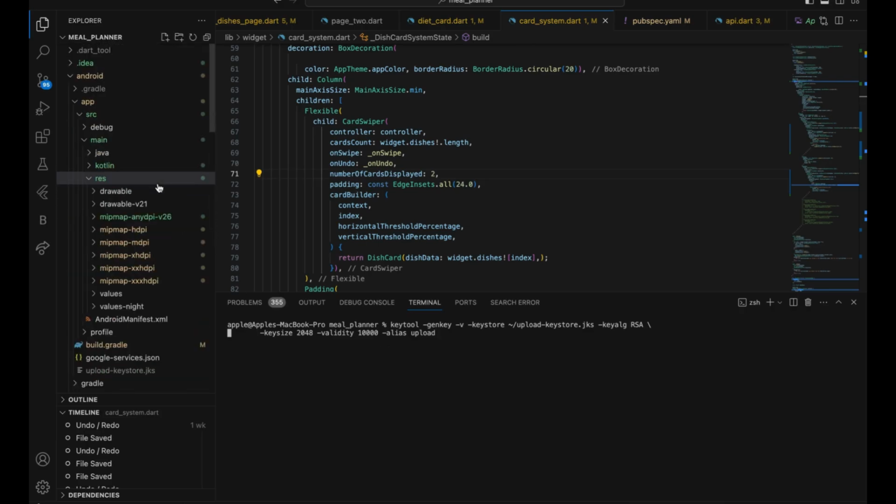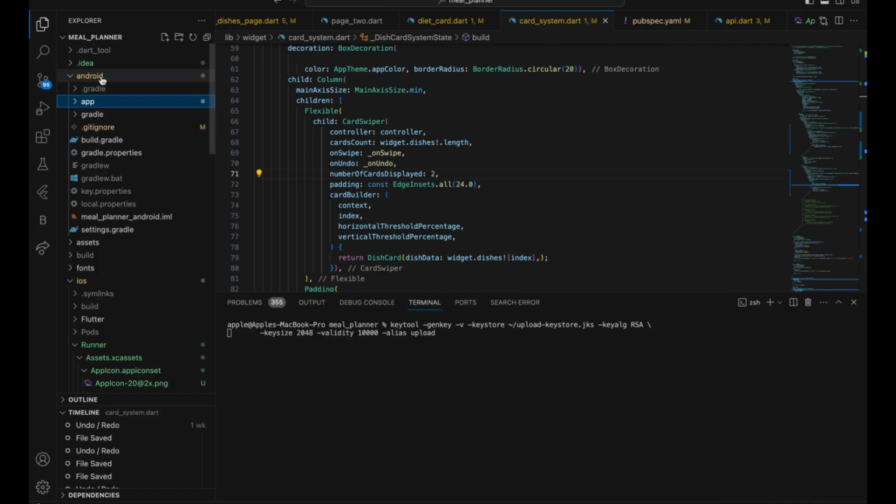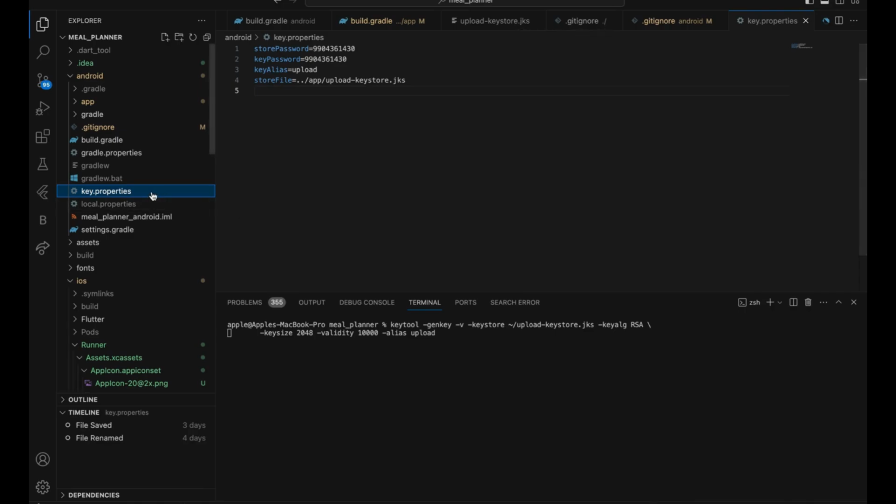So firstly, go to your app, and right now we are only focusing on the Android part, right? First go and create a key.properties file in your Android folder. Then you will add 4 parameters. You can either copy it from the video or you can type it out. First the store password, key alias, and store file. Put the key for upload, and just type in 2 random passwords over here, and then just keep the store file empty for now.